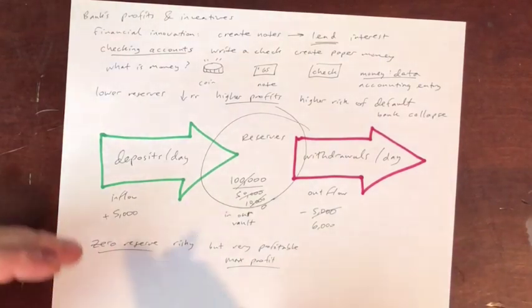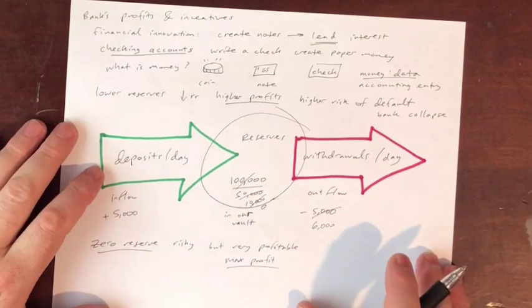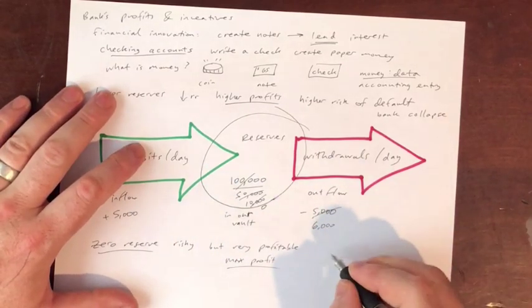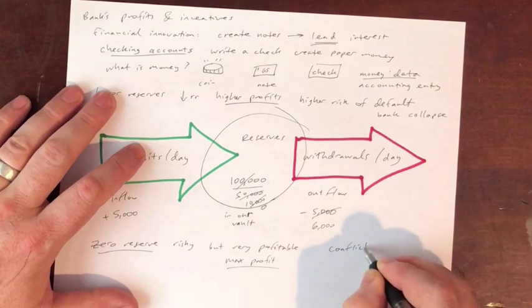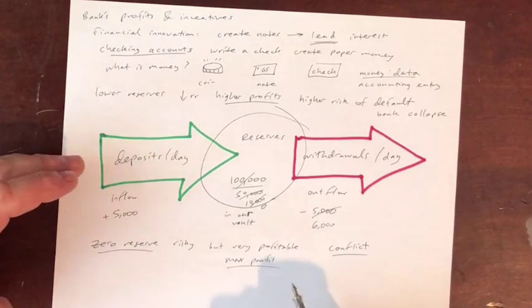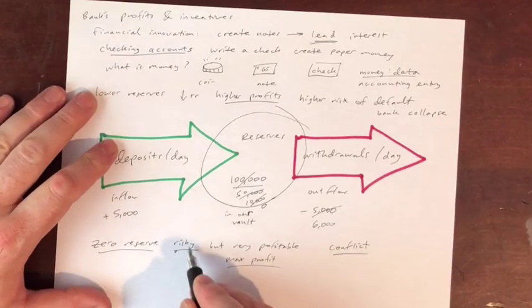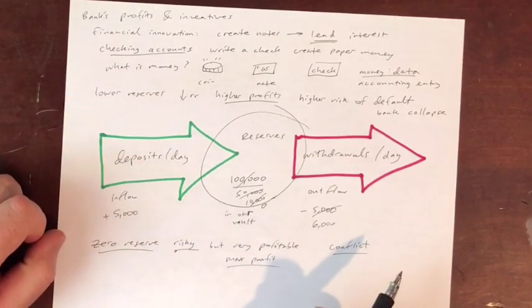So this is the bank's incentive structure. Just through this institution, we have created a kind of conflict: the bank's individual pursuit of profit leads it to take a very high degree of risk.